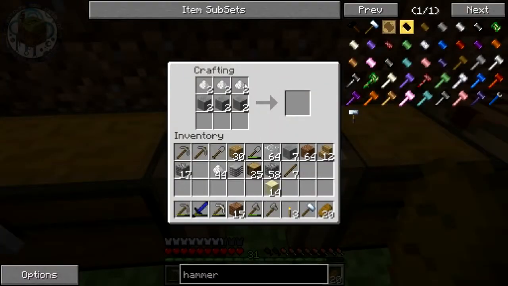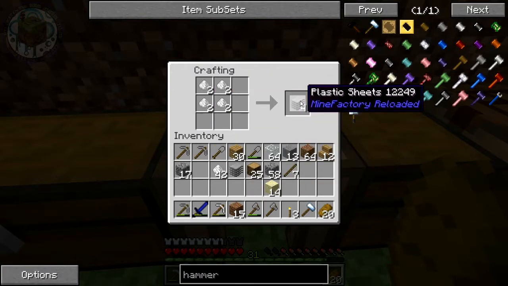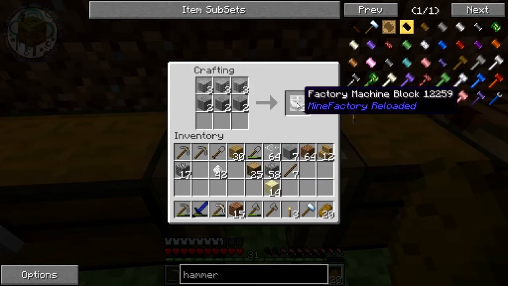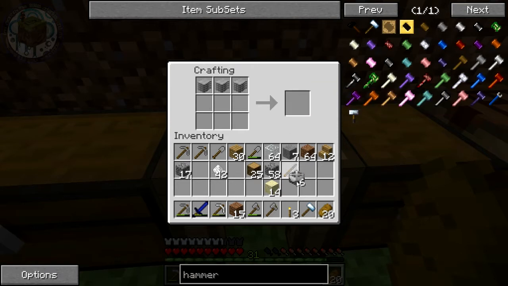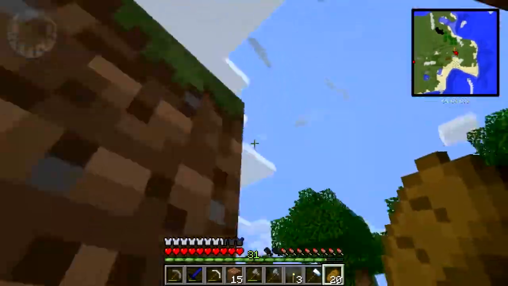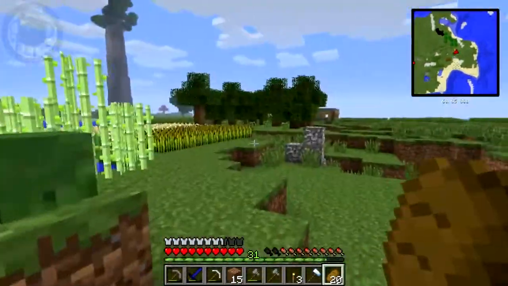Now, the second thing we need to make is not those. I did that wrong. The second thing we need to make is the machine frame equivalent of Mine Factory Reloaded, which is factory machine block. And we're just going to need 2 of these. And I just got 6 for some reason because I didn't see the 3 until the second click. I could have swore that I only made 1. But it doesn't matter. We'll probably be using them quite a bit.